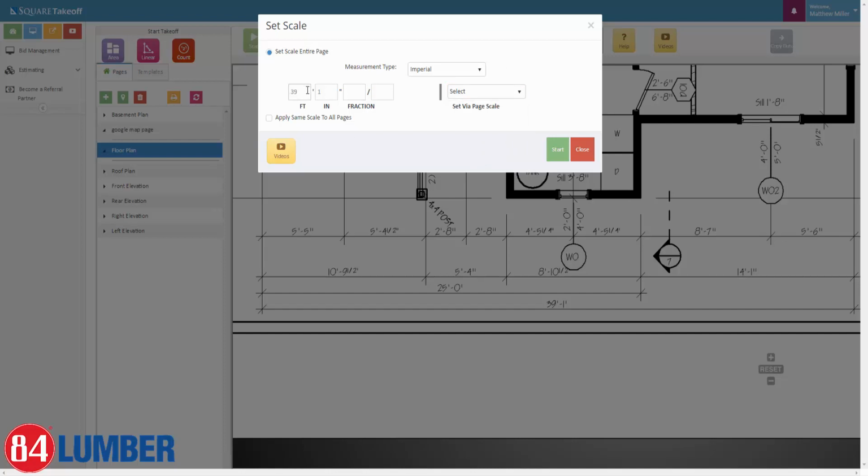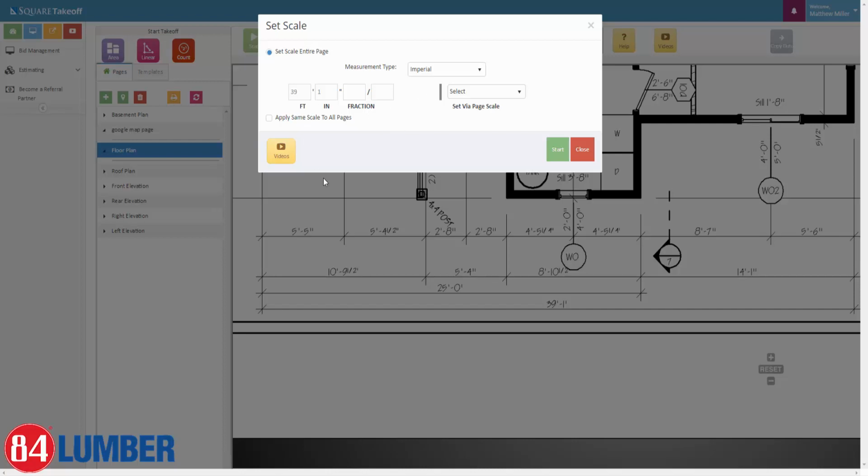Always select a line larger than 20 feet if possible. Sometimes on elevations, for example, you're not always able to find a scale or a dimension line that is over 20 feet in length. Sometimes you have to utilize a vertical wall height that might only be 8 or 10 feet. And if that's the case, that is fine. You can simply utilize that. But at any chance possible, try to use a measurement or dimension line that is longer than 20 feet.